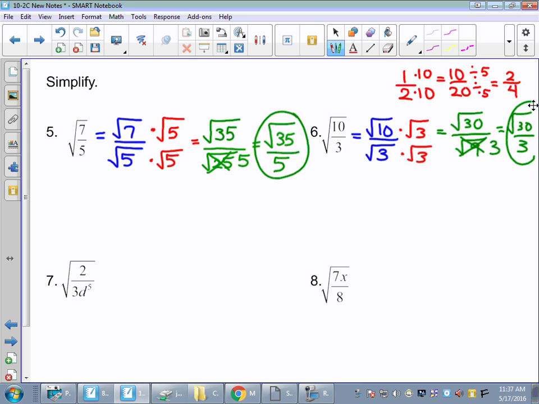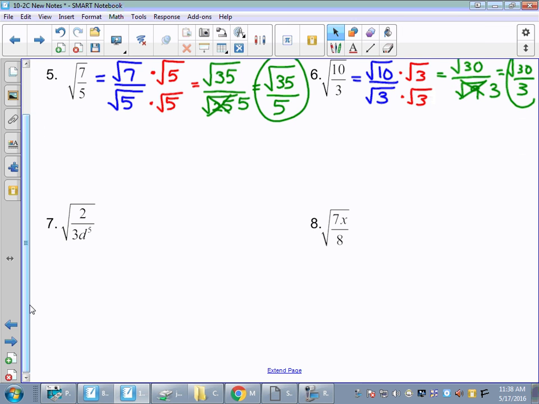Again, you cannot simplify that 30 and 3 because that 30 is really not even a 30. It's the square root of 30. Let's try another one. Just lots of repetition of examples here to help you guys learn. So I'm bringing in some variables now. So I'm going to rewrite this as the square root of 2 over the square root of 3d to the 5th. Now what I recognize here is that 3 is not perfect and d to the 5th isn't perfect, but I could take something out of that. And so I'm going to take it out now so that I don't make this problem too big. I'll show you another way to do it.